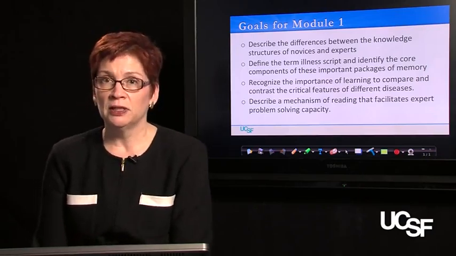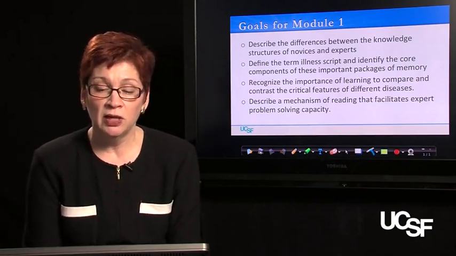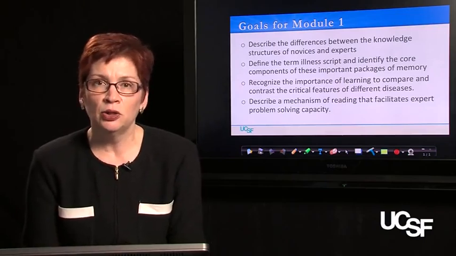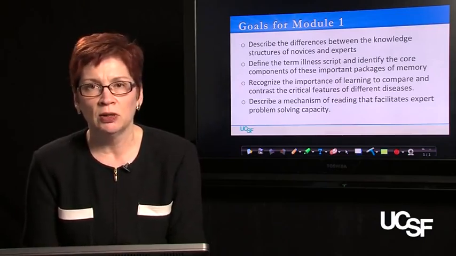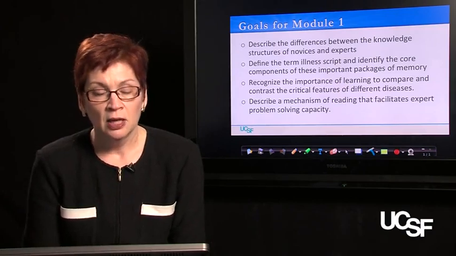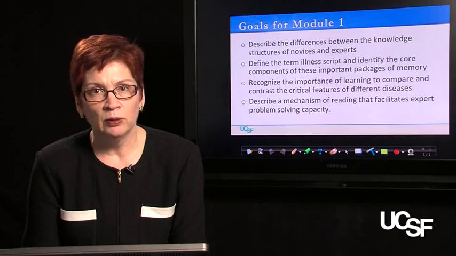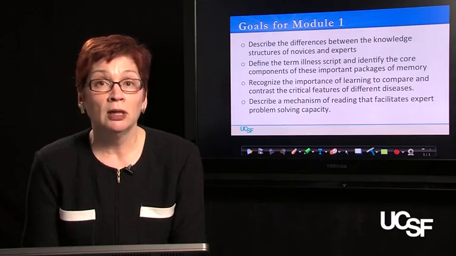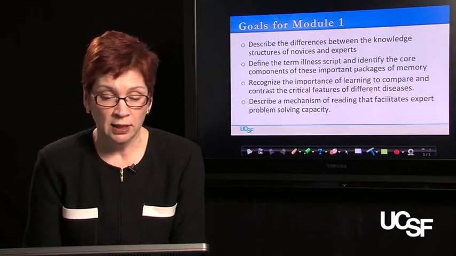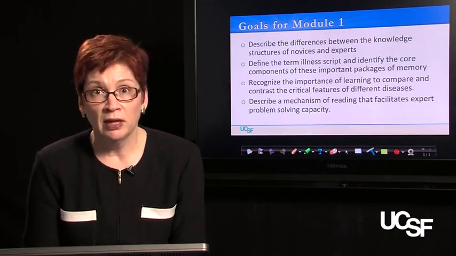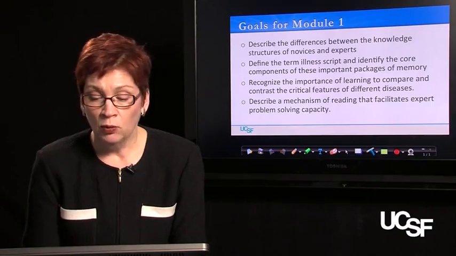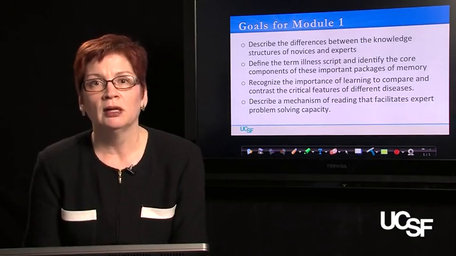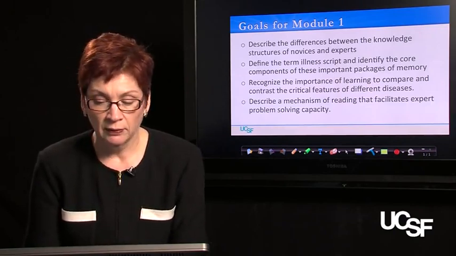First, to describe the differences between knowledge structures of people who are novice or beginner in clinical problem solving and those who've developed expertise, who might be known as master clinicians. There is some new terminology we're going to be working with in Module 1, and this terminology will carry us along throughout the 6 weeks. The term illness script will become very familiar to you, and we are going to help you identify the core components of these very important packages of memory.